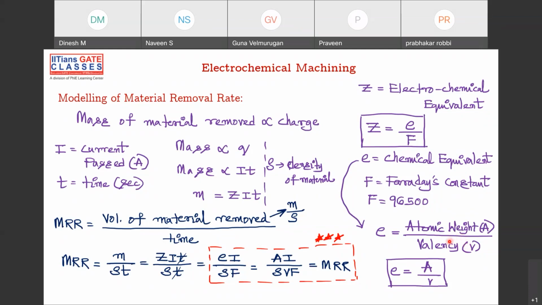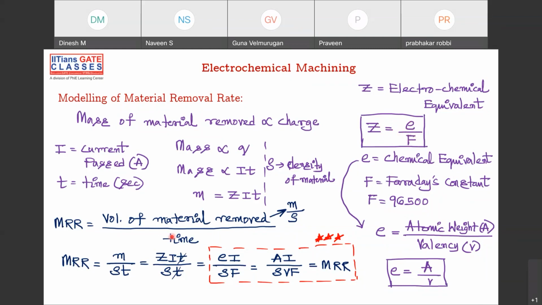Anyone? Not free, the outermost free electrons, if you can say, that are ready to pair, right? The outermost orbit, some electrons are free, and those are called, yes, fine, you know that. So for a given material, you have some atomic weight and valency. So E is given by A by V. A by V is E. So if you substitute this equation here, that will be A by V into F.